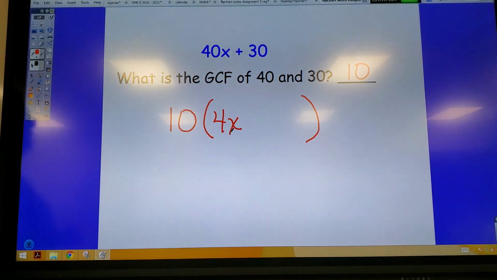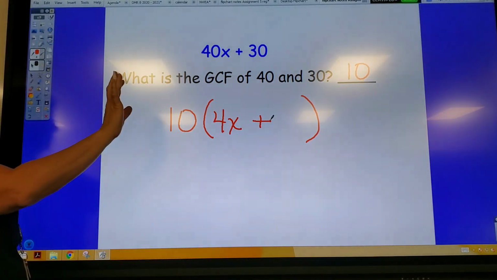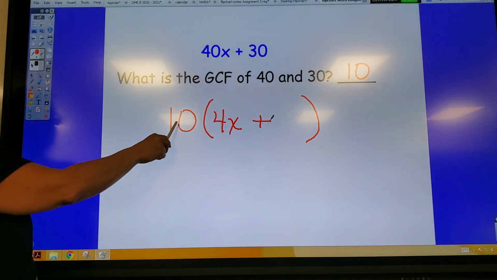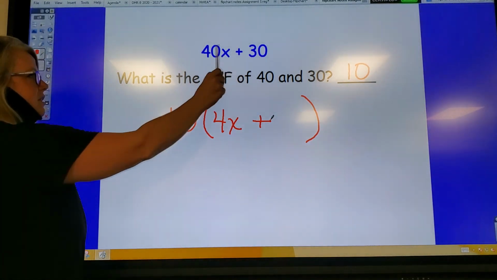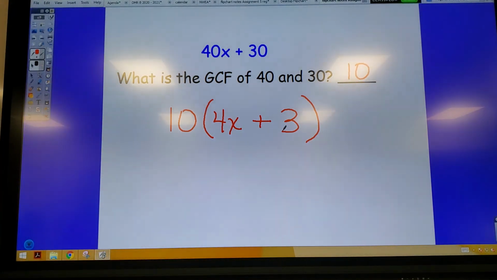Then, plus, you don't have to worry too much about the plus and minus stuff. 10 times what would give me 30? 3. You're done. You just factored. Okay? I want to do a few more examples, but this is it. Questions about what I did here? Yes? So we want to solve that, we just write that out? There's no solving now. We're just simplifying. Well, this is factoring, but yeah.